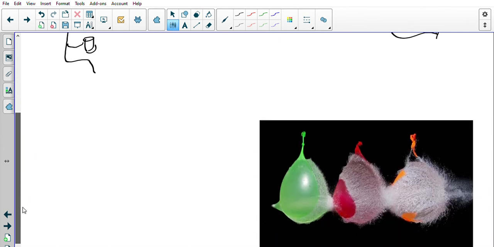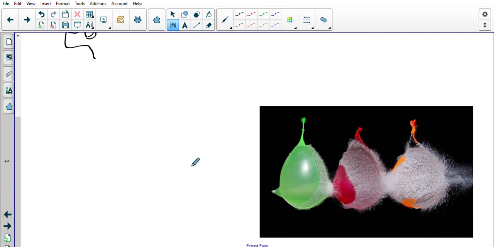Now, I've found an image on the internet, and just so you can understand what's going on here, here we have 3 water balloons, and they were suspended by the tops. And then they shot it, looks like with a BB gun. And so it hit the orange balloon first, hit the red one, and then hit the green one. Well, you can see barely any of the orange balloon. There is no rubber around there, and you can see the water starting to spray out. But the shape is still in the shape of what the water balloon was like.